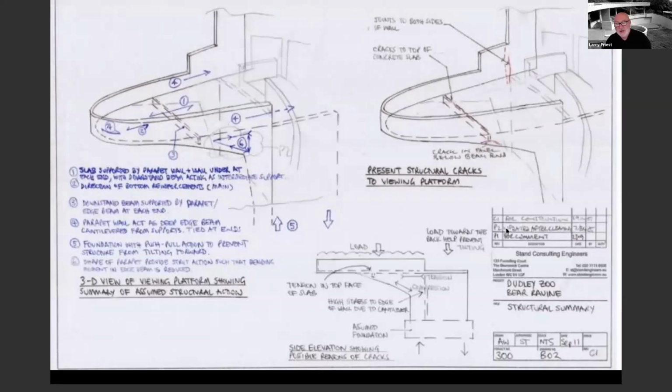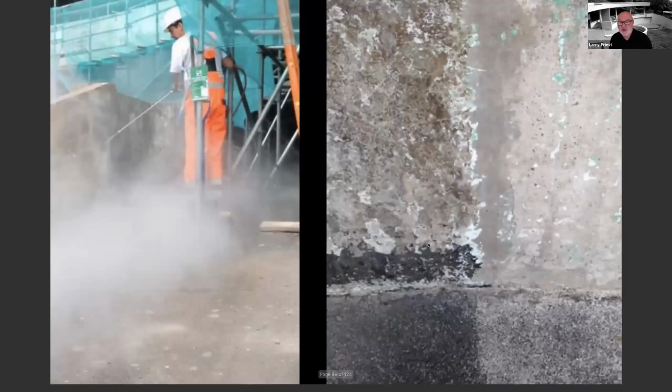Stuart Tappin was absolutely so important to the overall project, with his way of working and quiet understanding and analysis. For a long time, with this canopy, this cantilevered balcony, we saw little way of resolving it other than to prop it with a small column, which seemed a great shame. And Stuart kept thinking about it, and he got an idea, to use a relatively new process using carbon fiber. Eventually we worked out how we might do that. So this is a proposal for how this balcony would be strengthened.